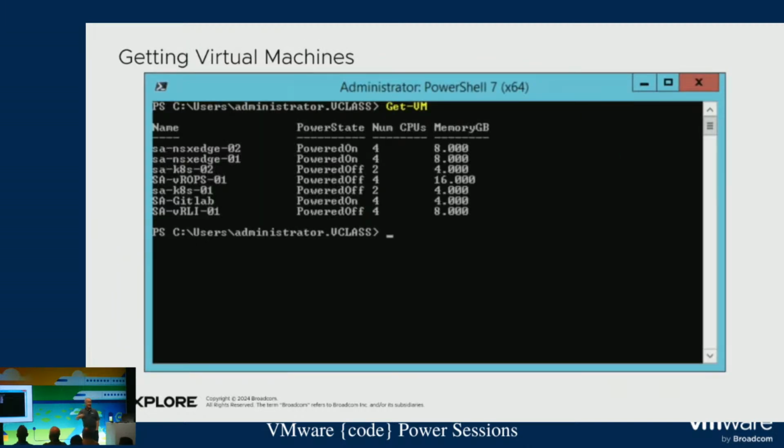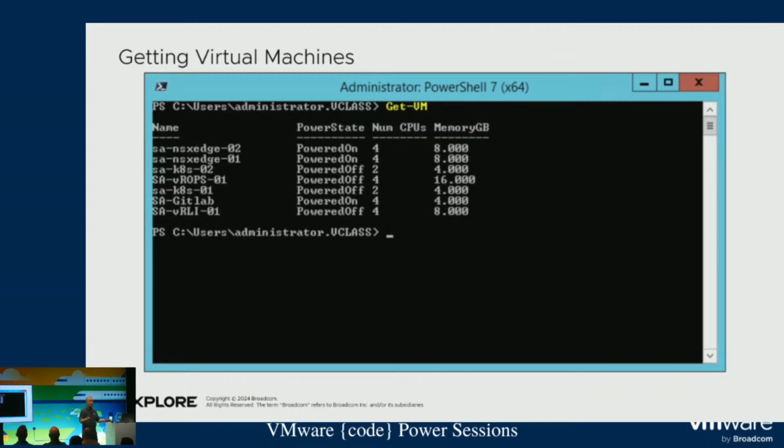Once you've connected to your vCenter server, PowerCLI commandlets can do all sorts of exciting things. For example, Get-VM will return information about every single virtual machine that your vCenter server knows about. So in my massive lab environment here, you can see that there are 7 virtual machines, big environment, almost as big as yours. Now, notice for those 7 virtual machines, by default, Get-VM is reporting 4 properties for each of those virtual machines: the name, the power state, how many CPUs, and how much memory. Those are just 4 properties. There's actually more hidden behind the scenes.